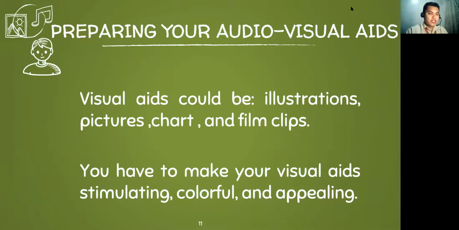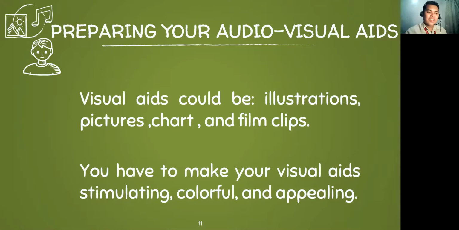Now, speaking of public speaking and materials that you are going to need, there is the preparation of audiovisual aids or the materials that you need. Visual aids could be illustrations, pictures, charts, and film clips, or in short, if you have a PowerPoint presentation, that is considered as audiovisual aids. Why is there audio in audiovisual aids? Audio means sounds. So usually people who want to have an energetic session or energetic type of speech will engage their audience in exercises or icebreakers before starting the speech. So they're usually doing that.